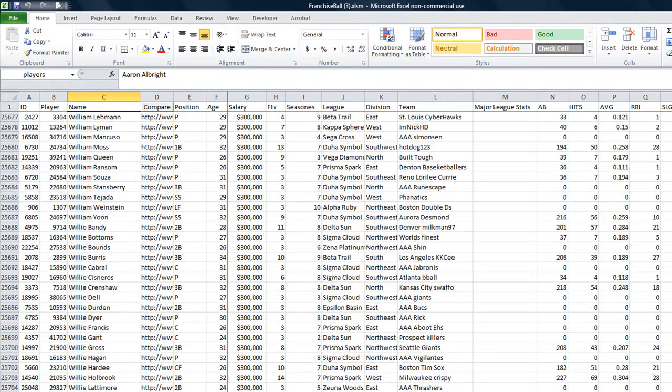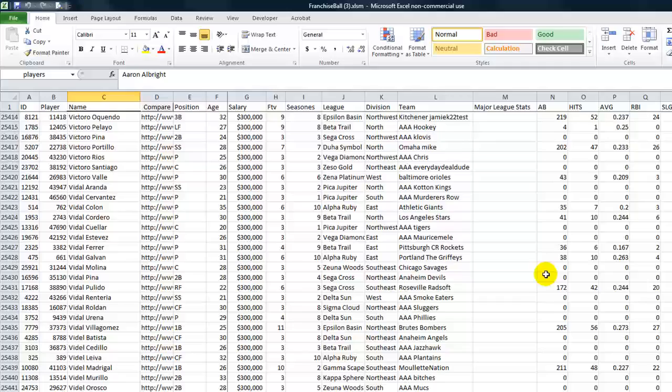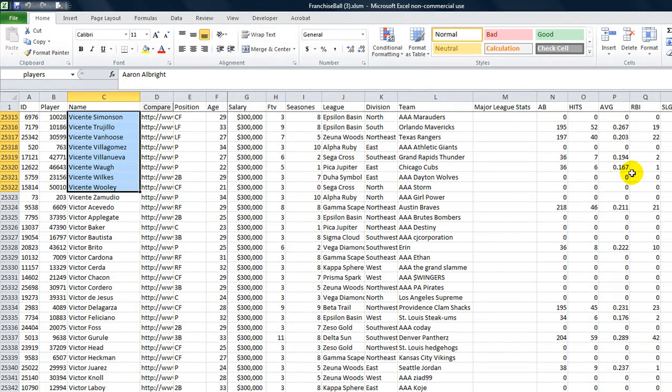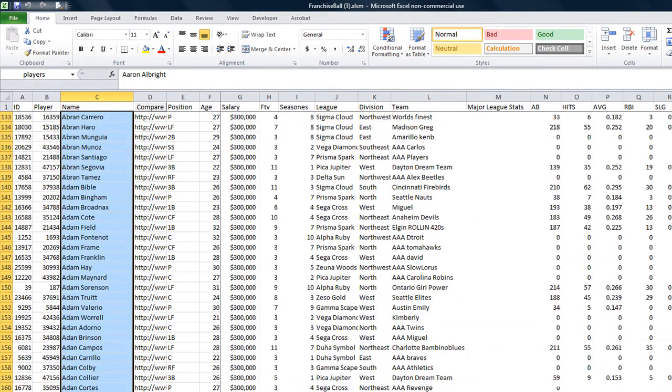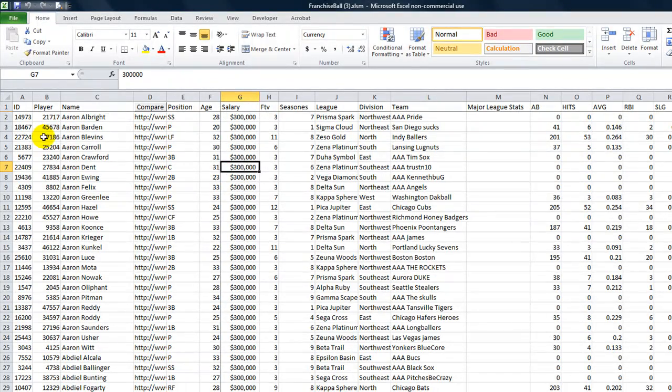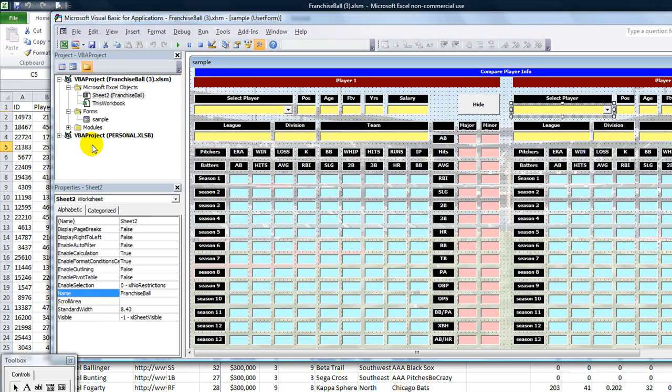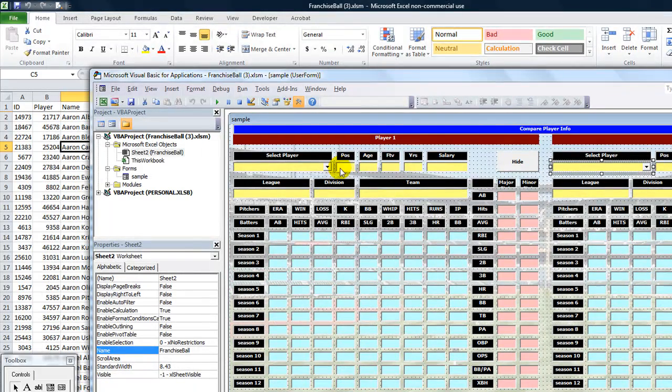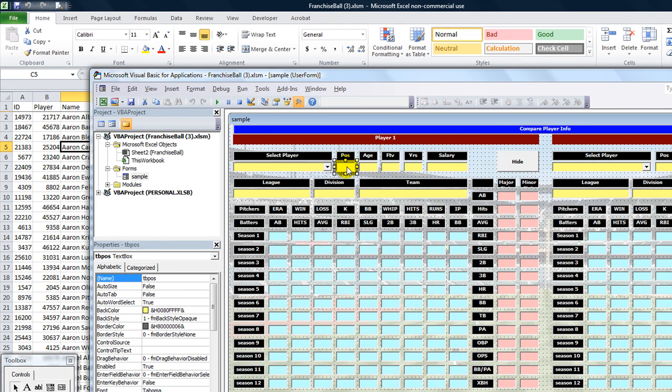What we need to do really, and Players actually cuts off before it gets all the way down to the bottom. So we need to make that a dynamic range, and really what we could do is just do a loop. That's probably the best thing to do. Let's go ahead and begin, Alt F11. Let's have it to where you click on the position, and if you type over it and hit, let's say, the enter key, it'll reload this combo box.